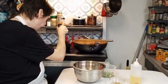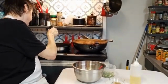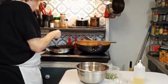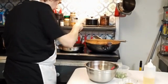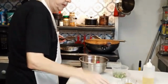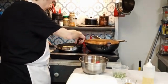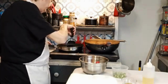So I'm going to put this on timer. Go ahead. I know it's been cooking at least a minute. Now I'm going to have to get up and do this part. Oh, yeah. I got me a plate here to put it on to drain. Got about 30 seconds.